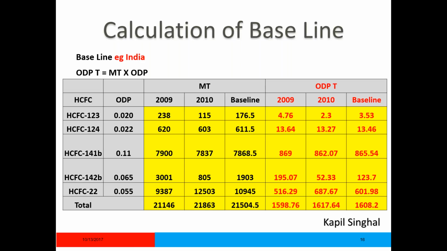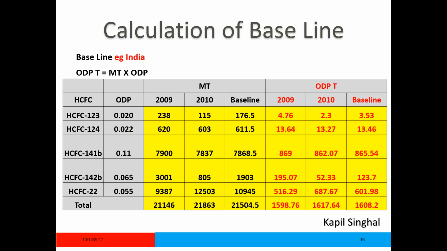So what becomes important for India, or the Indian Ministry of Environment and all stakeholders, is that if we can control the higher ODP molecules which have a higher percentage, that's something which is going to give a quicker and faster result. So that's how it works.